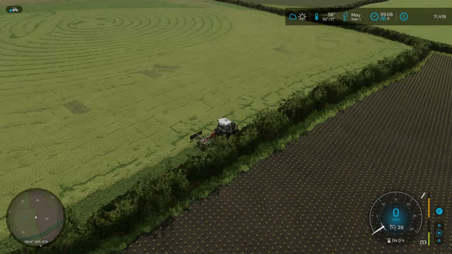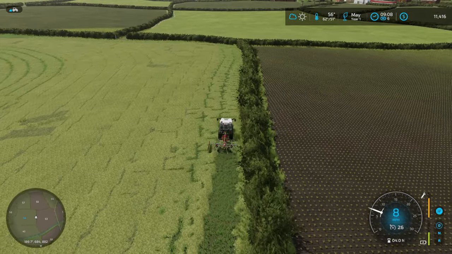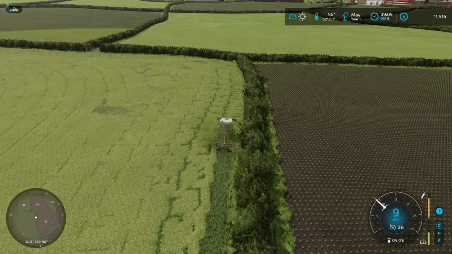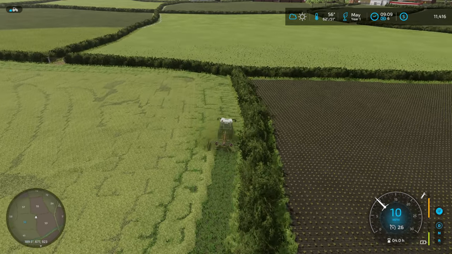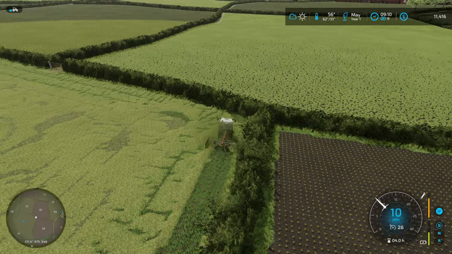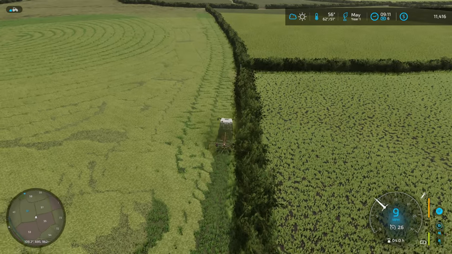Today we are in Farming Simulator and we have a big task ahead of us. We've got to windrow all this grass, turn it into bales, and then try to sell it because, frankly, we have pretty much as much hay as we need. So, I don't think we're anywhere near a good price for hay.